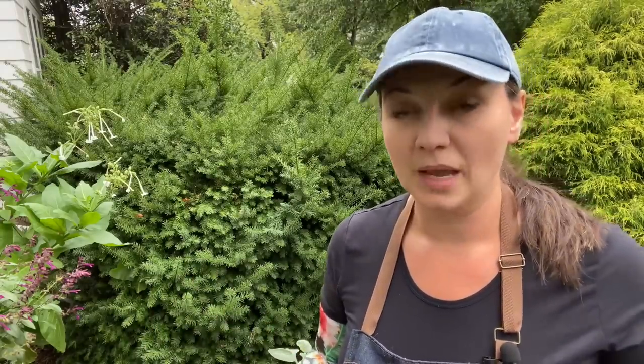All right, so here's our lovely yew hedges, or taxus. And these are very old. They're probably over 50 years old. However, yews or taxus can live for a very long time. In fact, there are estates in England where they have yew hedges and topiaries that are hundreds of years old. This is a very flexible plant as for pruning, and even if you cut into the old wood of this conifer, it will rebound. I would say this is an exception to the rule.